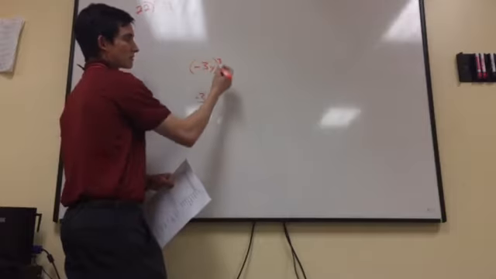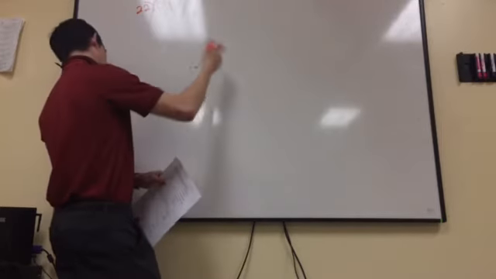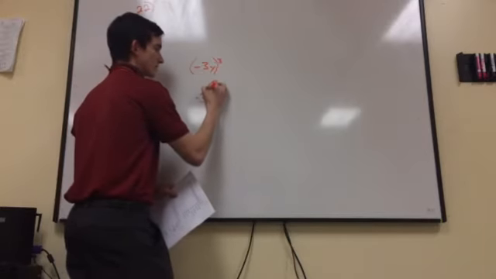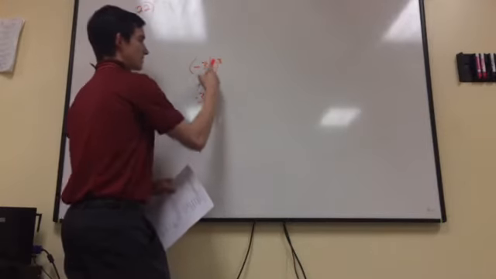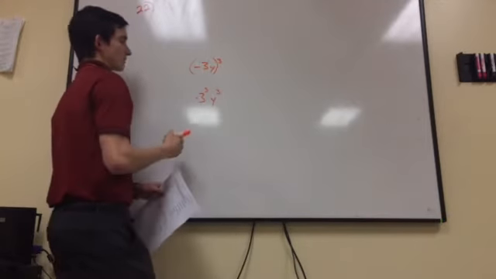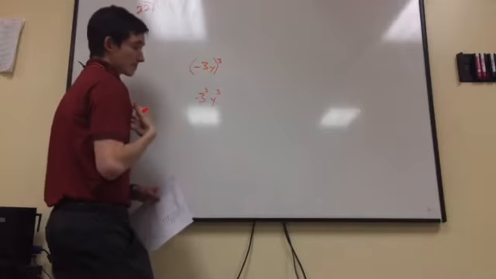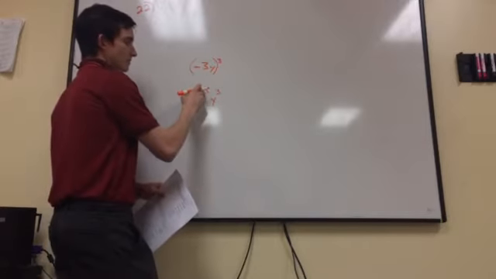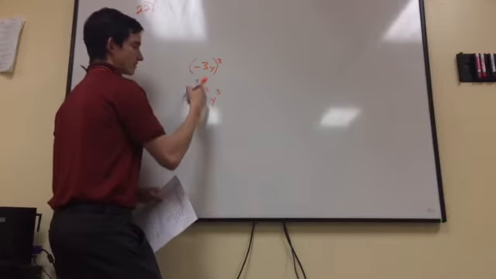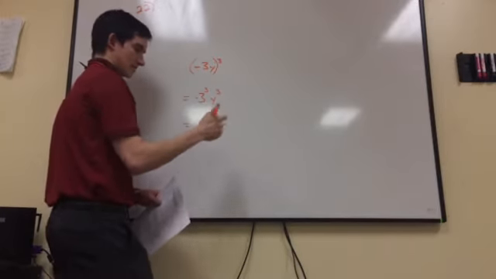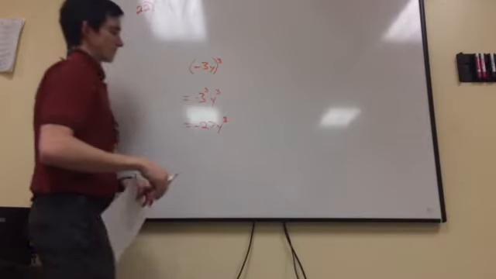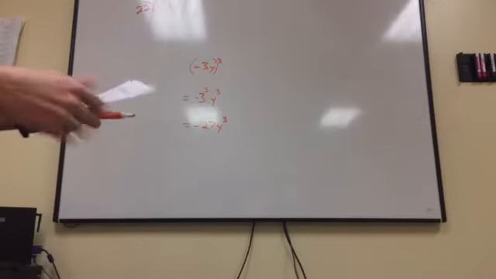Now this is a power to a power. If you go back and look at that rule, it says you can multiply those powers together. So 1 times 3 is 3, and y to the 1st times 3, 1 times 3 is 3 as well. So -3 to the 3rd, and I'll simplify one more step: -3 times -3 is 9, times -3 is -27. -27y to the 3rd. That would be simplifying something like number 22.